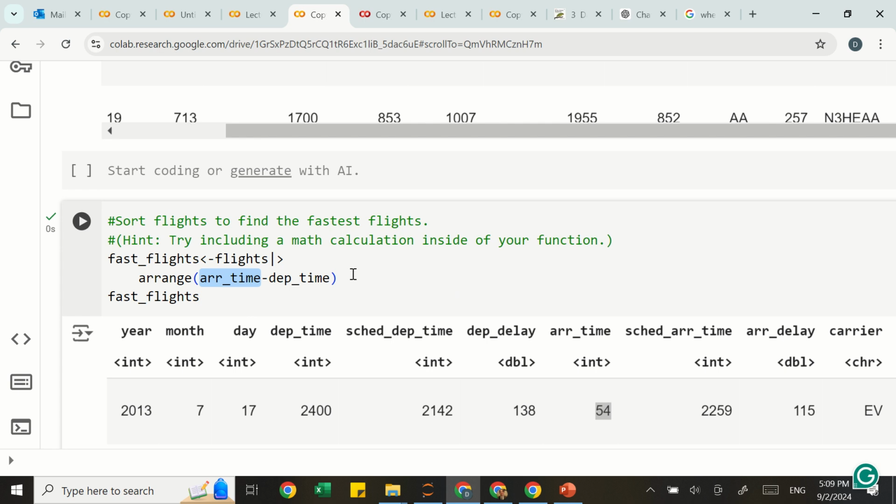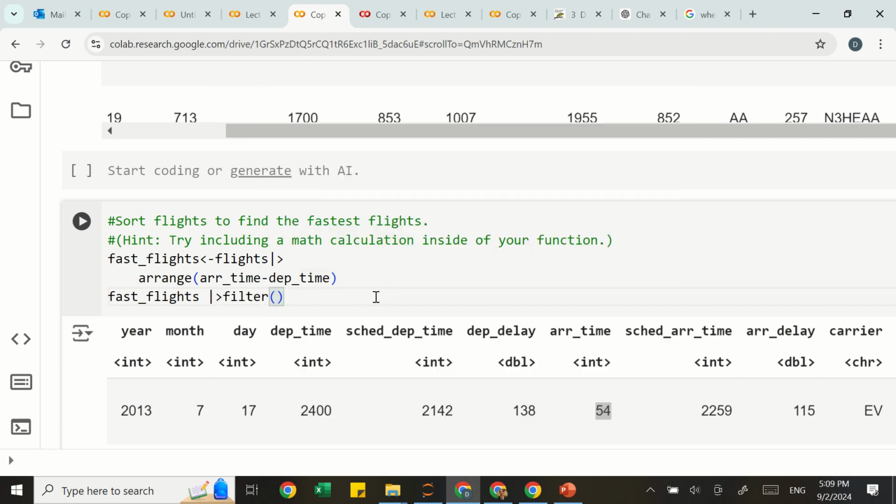Let me show it to you real quick. So if I filter this, let me filter just fast flights, which is already with the desired information.